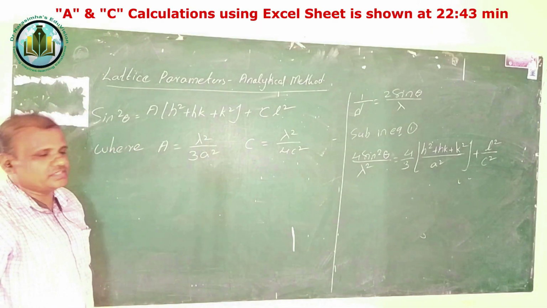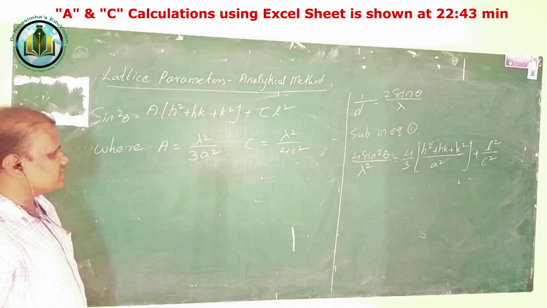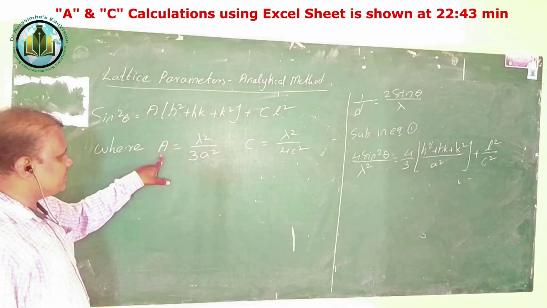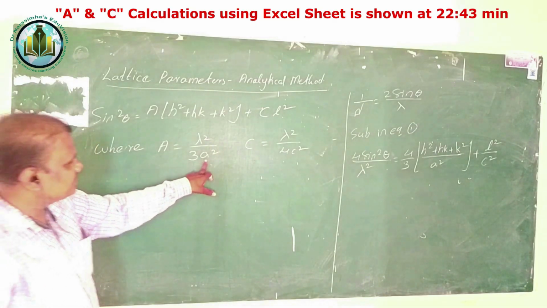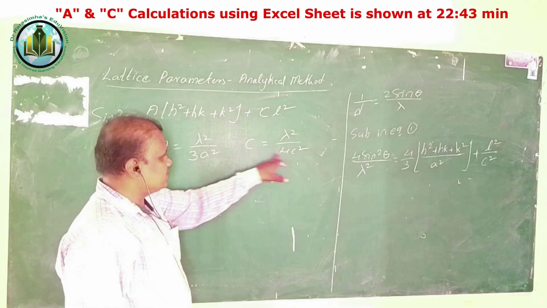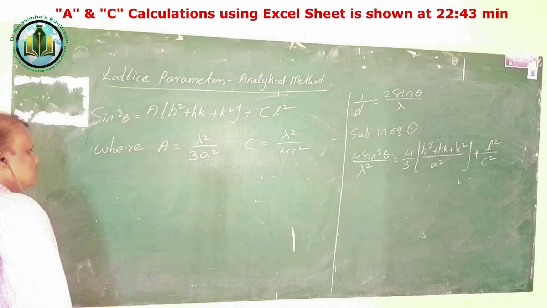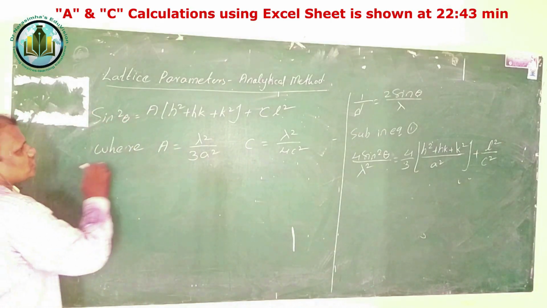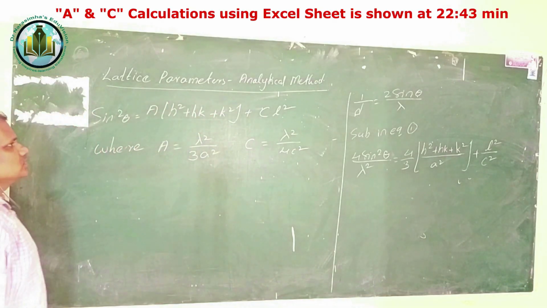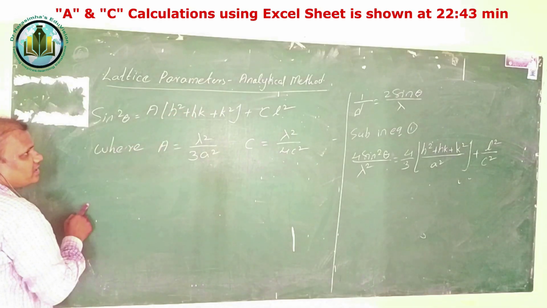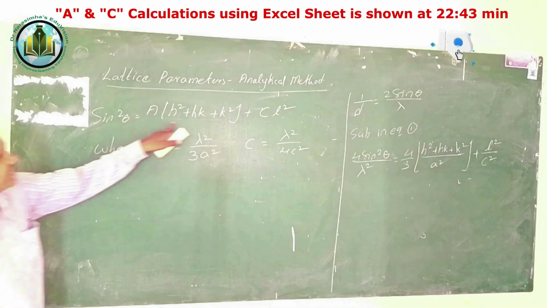Here we did not include the b value because in the case of the hexagonal crystal structure, both a and b are the same. So if constant capital A is calculated, we can calculate small a, and if constant capital C is calculated, we can calculate small c. Lattice parameters can thus be calculated. From this equation, I am going to find the possible values of this form, where hkl are the Miller indices.